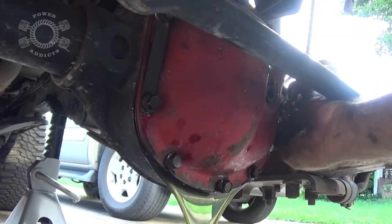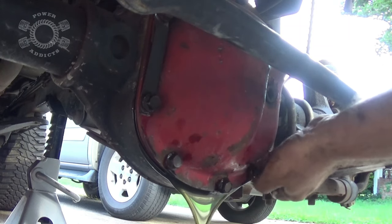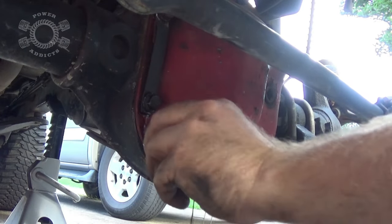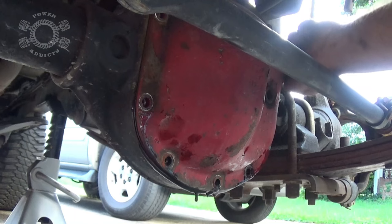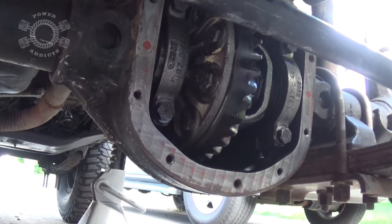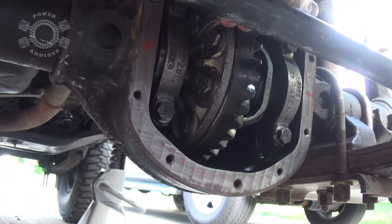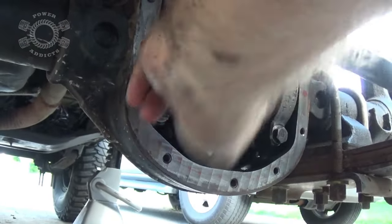You can practically smell this stuff through the camera — nothing like differential grease. Luckily this stuff isn't burnt too bad so it doesn't stink as bad as it could. No grease bath makes life a lot easier. I took a little bit of brake cleaner and sprayed up inside there to get all that nasty grease out — much easier and cleaner to work with. The tie rod is in the way, so I'll take the tie rod and break it loose from the knuckle and zip-tie it up to the drag link.